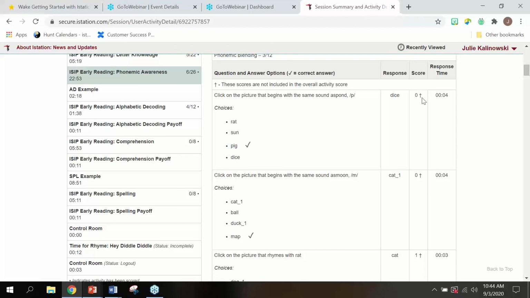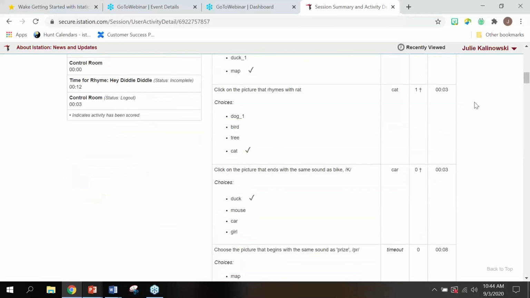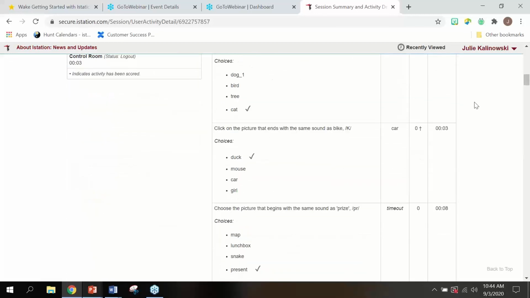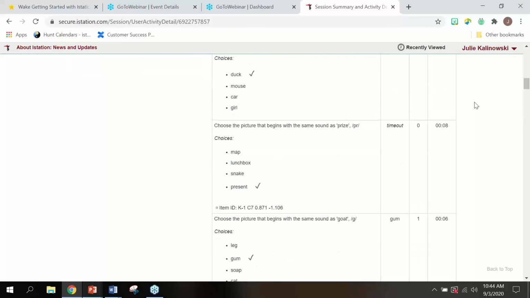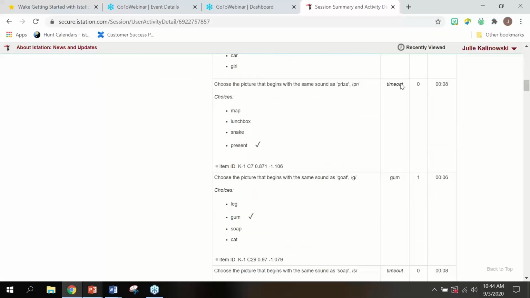That lets you know that this is practice. The computer is giving the student examples of how they want them to respond to the question. As you go down and continue to look, these are not counted in the student's assessment at all. But when it starts to count, that little plus sign goes away, and in our very first question, we see that the student timed out. 8 seconds and the student is out.